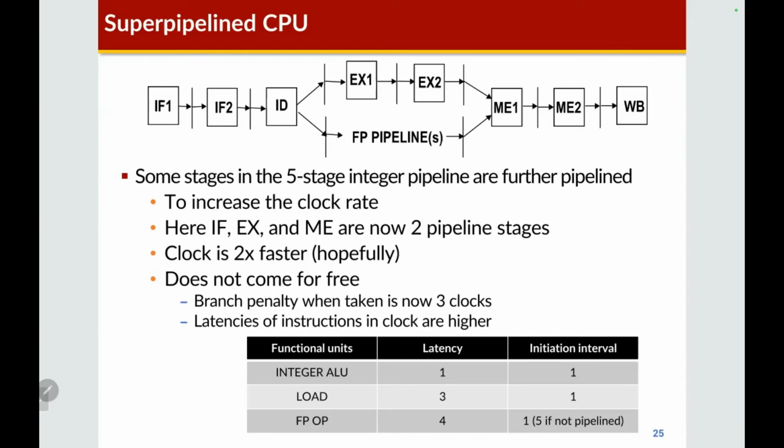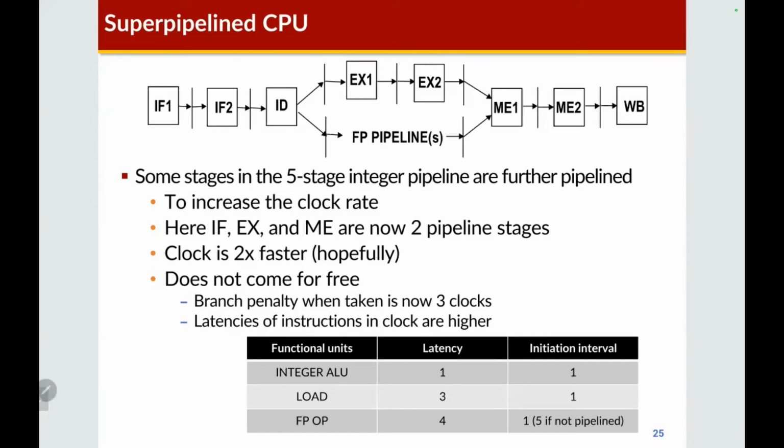So then we can make additional stages for instruction fetch or instruction decoding, and some additional stages for the memory stage like this. What is the benefit? We can also reduce the critical path for each stage, which means we can apply a higher clock frequency.